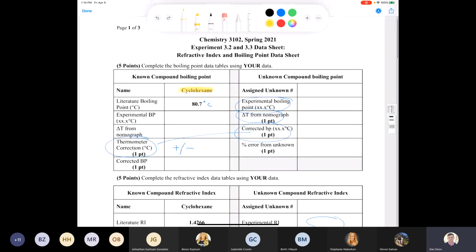So the data sheet might seem a little longer than some of the other data sheets with the 3 questions. However, in the lab, doing the correction for the refractive index is pretty quick, and identifying the unknown usually gets done with, I'd say, a high degree of confidence, or a high degree of correctness, I guess, for lack of a better way of explaining it.